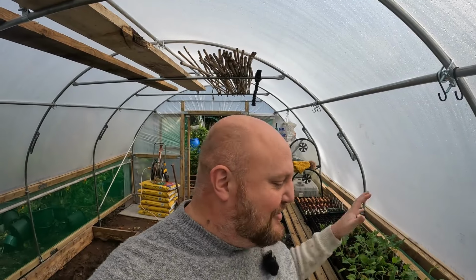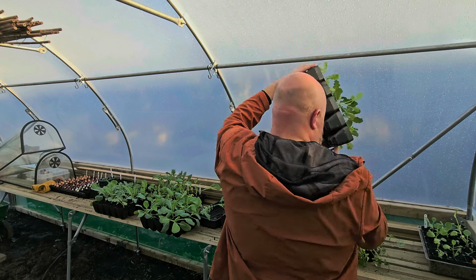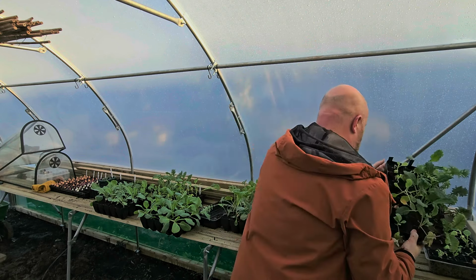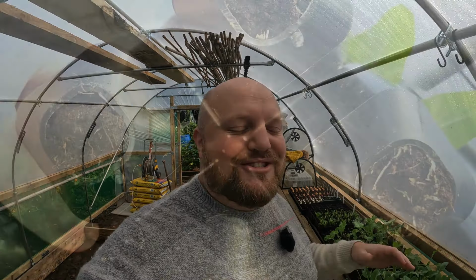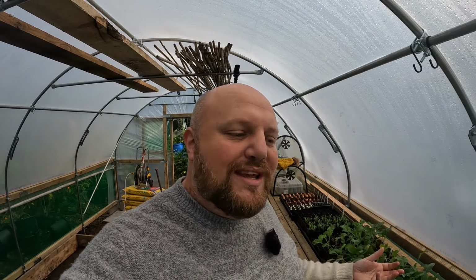Now I also checked under all these trays because you'd be shocked, because you have them so high up you think, nah, the slugs won't gather in the greenhouse. They do. They climb up and they sneak underneath, and I noticed there was a few little holes and little nibbles on some of the greenery which weren't affecting them that much, but I knew there was a pest somewhere, so I searched under all these module trays. And if you have trays like this, then please do not risk it. Have a look underneath, because one of those can just devastate a whole crop that you're ready to plant out, and there's no point planting out diseased or damaged plants because they're weaker. You know, you want them to be as strong as possible so they've got a fighting chance.